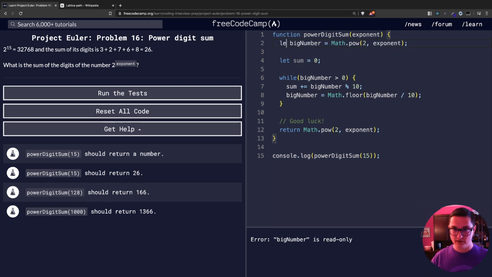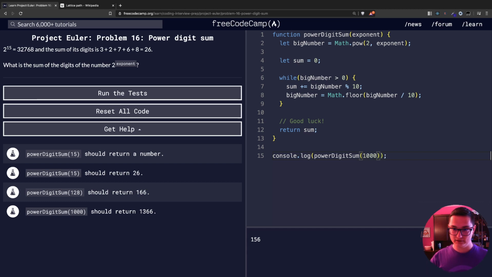Okay, it's read only, not big only. All right, so sum 26. Okay, this works for this number. This should work for 128. Yep. So we kind of missed there something.